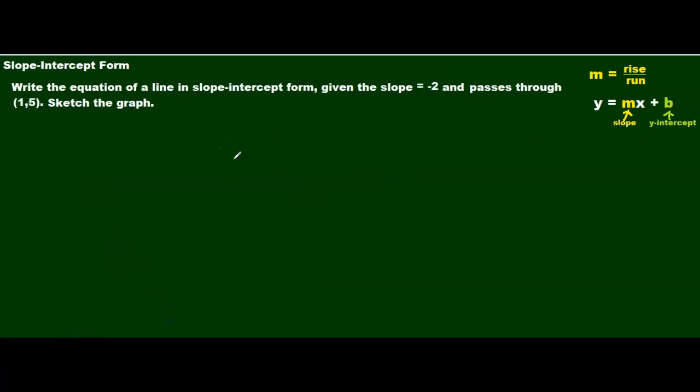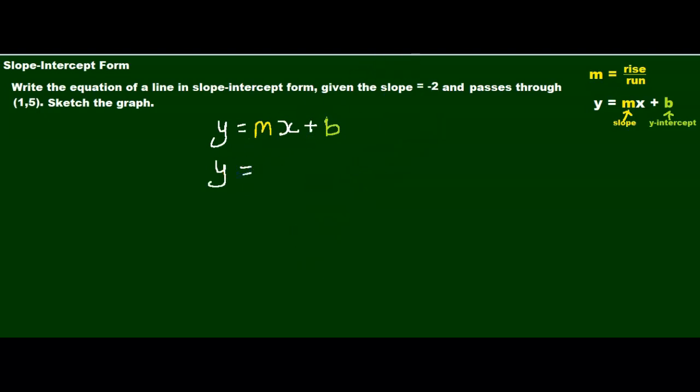Okay, let's try something a little less obvious and straightforward. So find the slope-intercept form of this line with the slope equal to -2 that passes through the point 1, 5. Now they didn't give us the y-intercept this time, but they just gave us a point on the line. So we always start with our generic y equals mx plus b. Always start with this general form. Then that way you can see it on paper, and then we can figure out what we need to plug into your general equation to solve the problem.